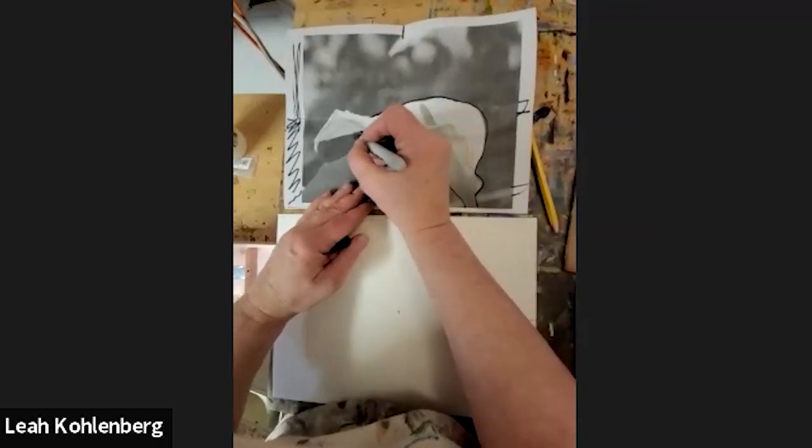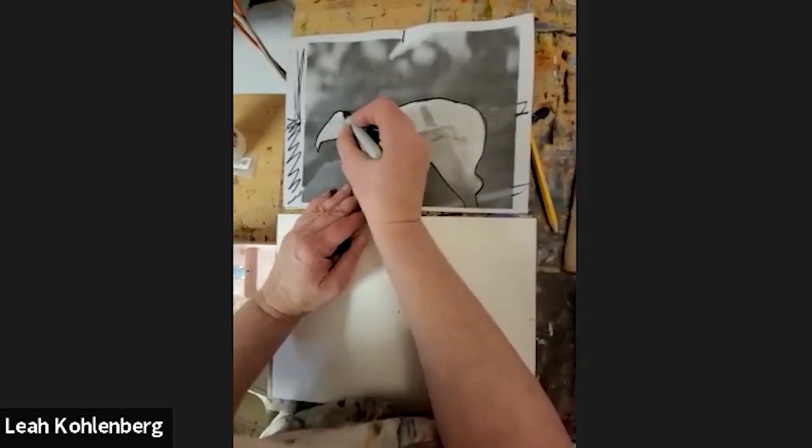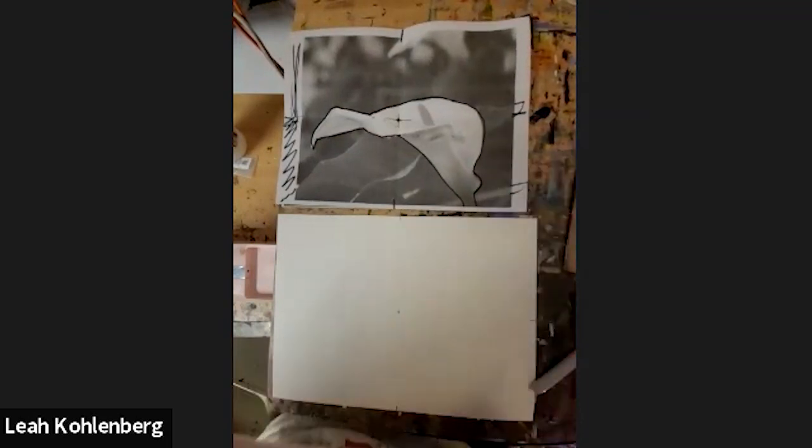And there are raindrops on this thing. Just ignore them. People have such romantic ideas about them, but they're really annoying. I'm not into them. I'm really not into them.